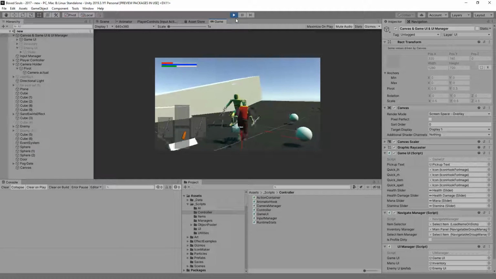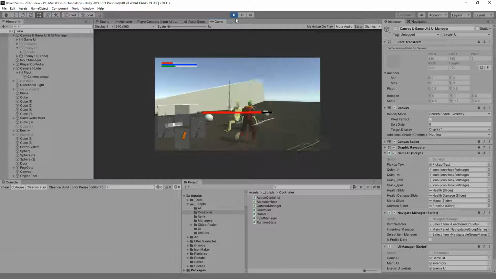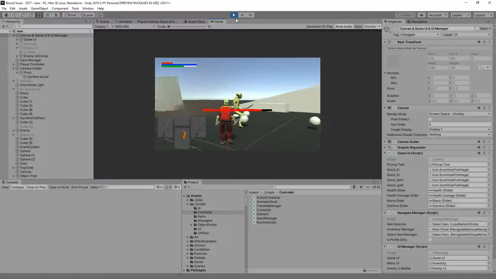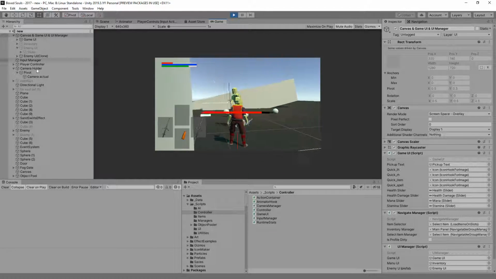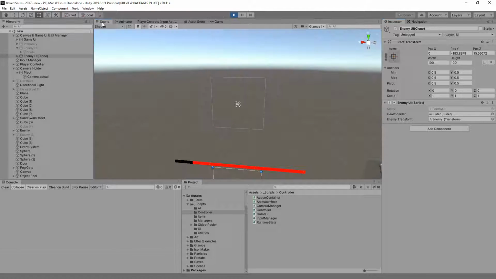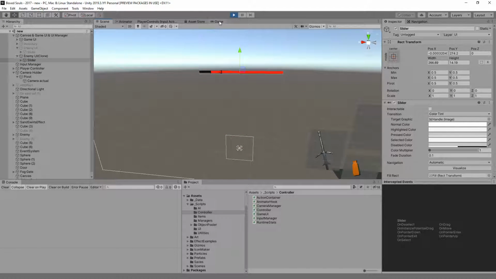I don't know if I'm actually hitting him there, but yeah, okay, now we're hitting him. Okay, so of course it's a huge slider. We can fix that through our canvas. That's because scale is double actually. So the other thing that we can do is actually offset this in wall space. So let's move this up. I'd say this should look correct.